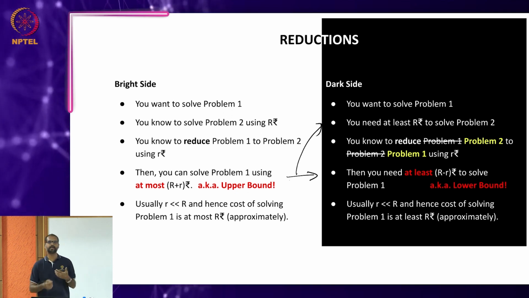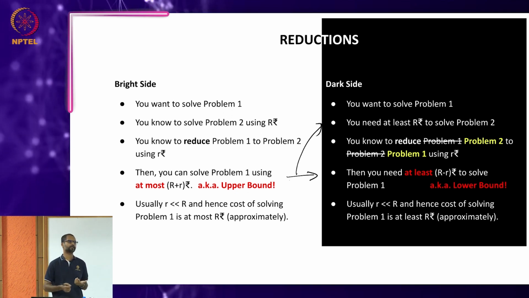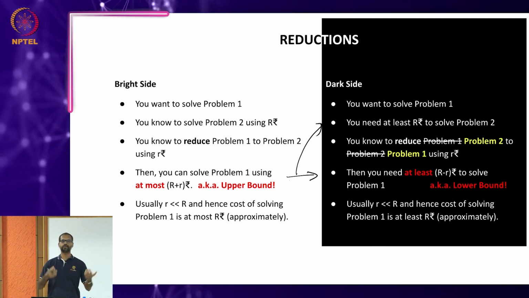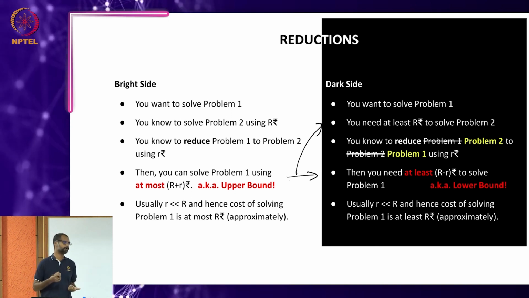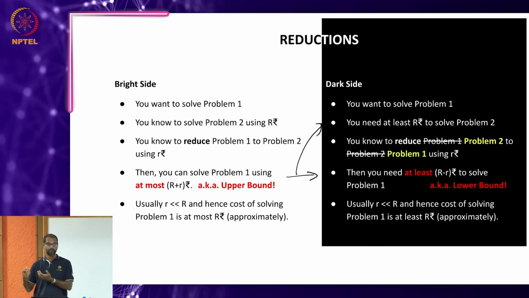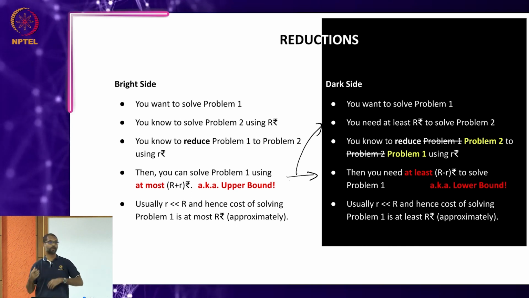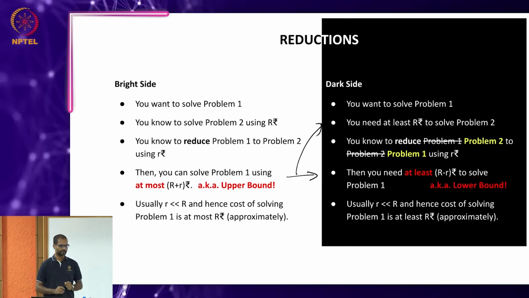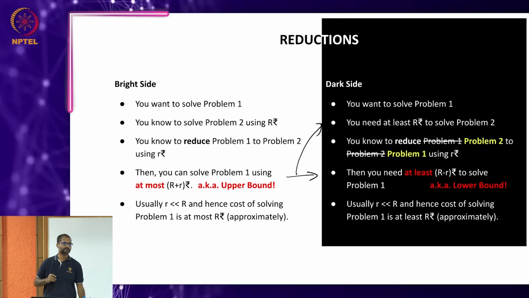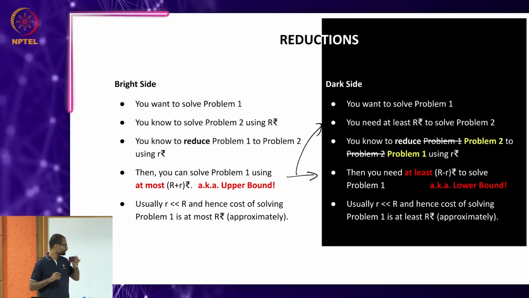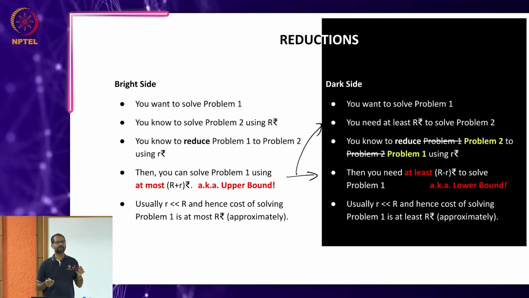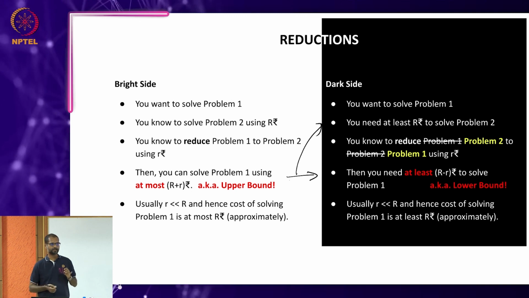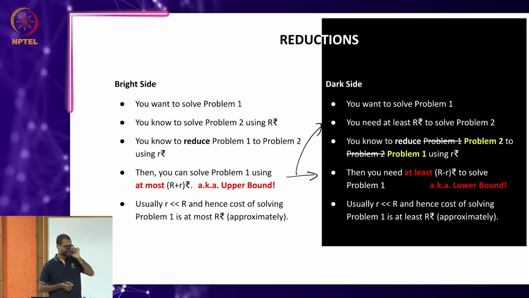People believe that SAT cannot be solved in polynomial time, and hence if you can reduce SAT to your problem, then your problem also cannot be solved in polynomial time. The key part is that you have to reduce SAT to your problem, not your problem to SAT. Is this clear? As I told you, take it down slowly. This is the slide that will be useful even outside this context. By the way, this R would stand for any kind of resources. It could be time, it could be space. I have kept it general in this slide.